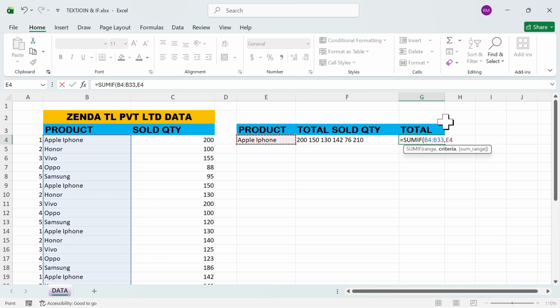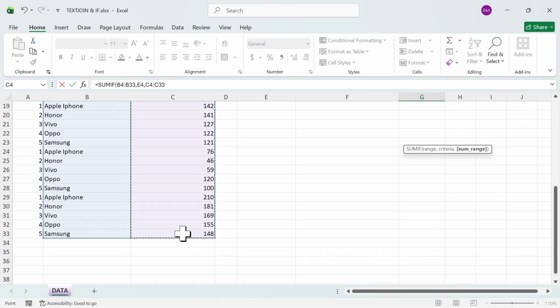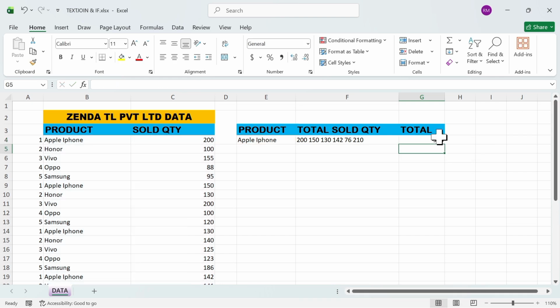If it is an Apple iPhone, the quantity sold must be added together only for Apple iPhone. Then I close the bracket, press enter. So we are saying 908 Apple iPhones were sold in 6 weeks.